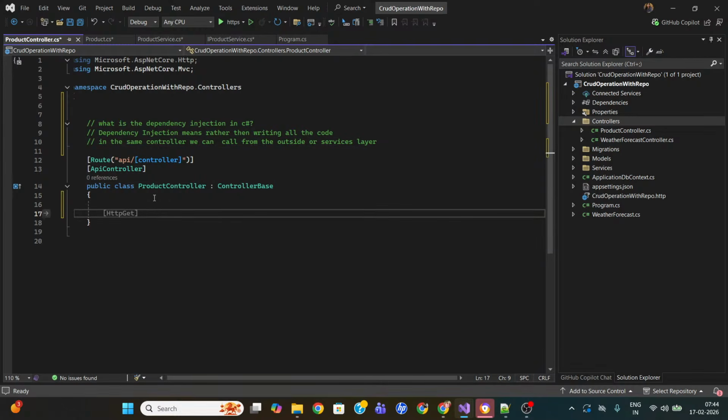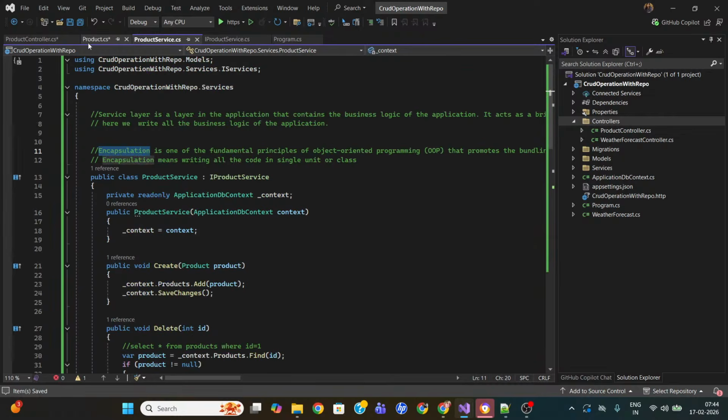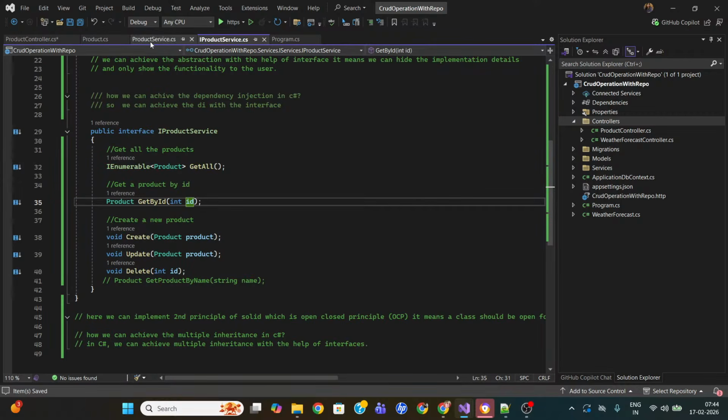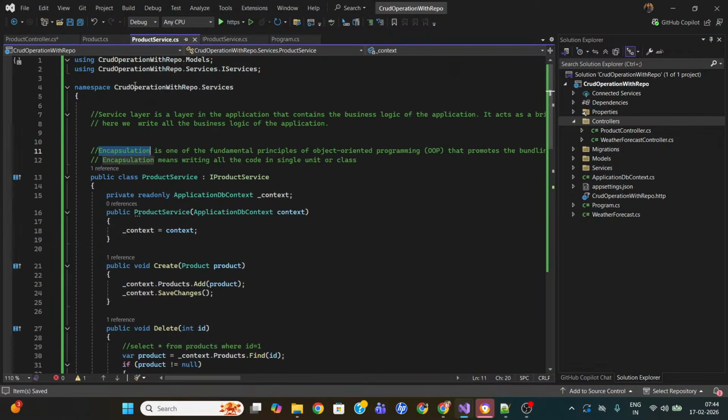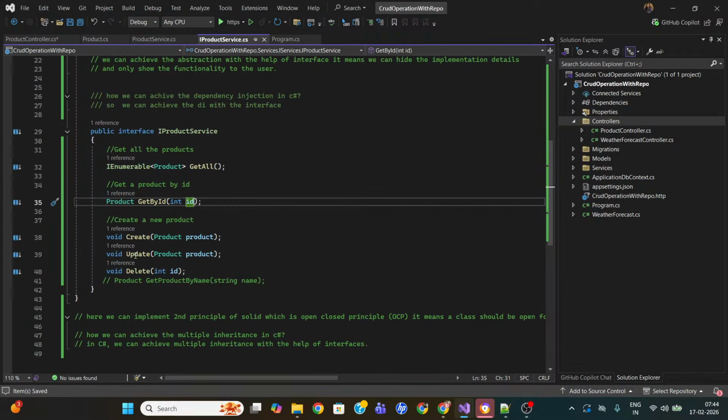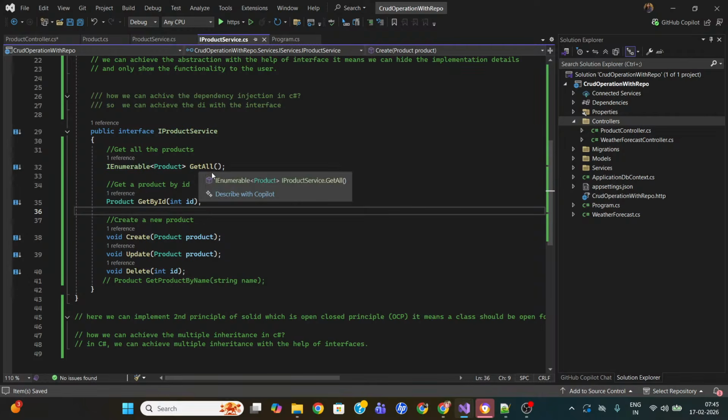For now, we are not directly injecting our DB context. Here we can inject our interface. So this is our interface. We are hiding these details in the service layer that we are writing. We just call these methods. For example, these five methods we can make. We just call and pass the parameter. For example, this method wants an ID, because if we pass the ID, then we can fetch that record. Here we need to pass this model, and here also we need to pass this model. Here also we need to pass the ID. Here we don't need to pass anything.